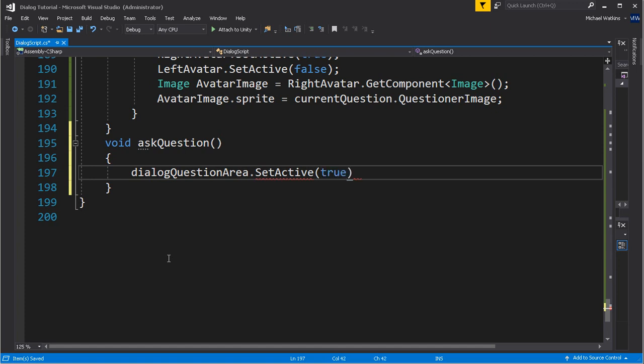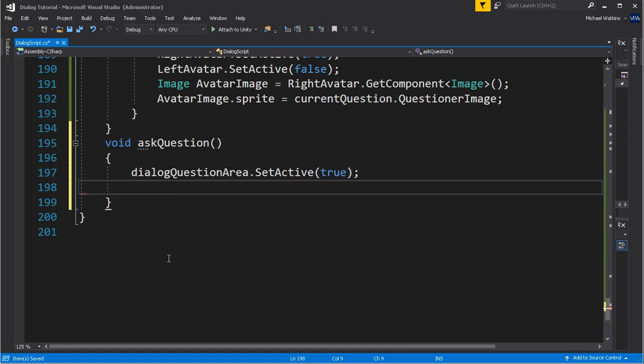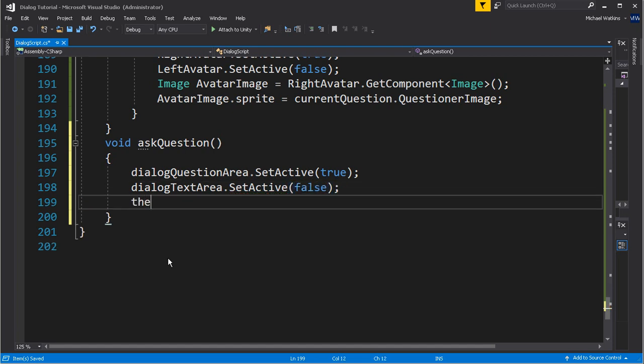We want to see our question area, which means that our dialog text area is going to be set to false. The text component for the question.